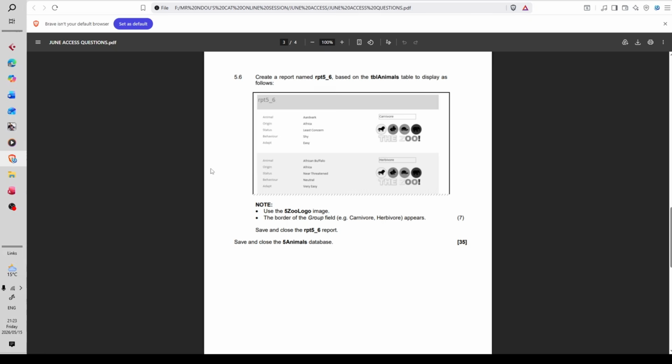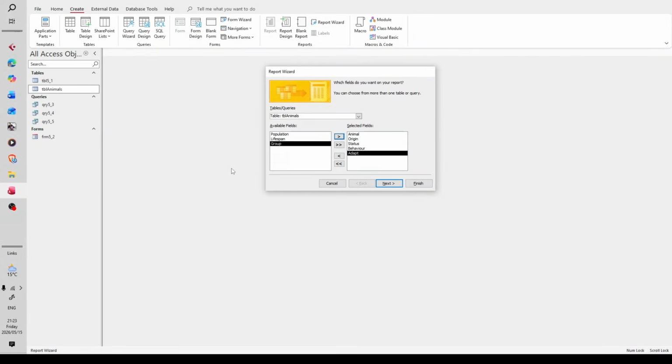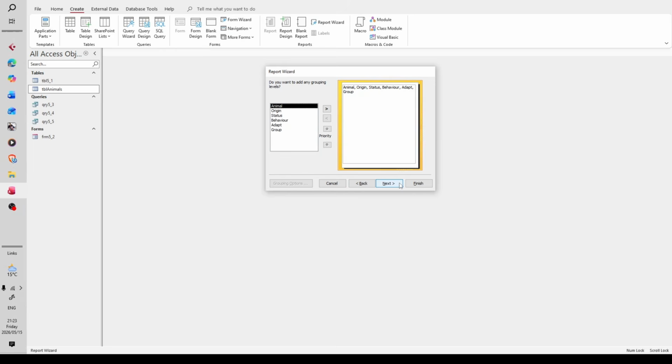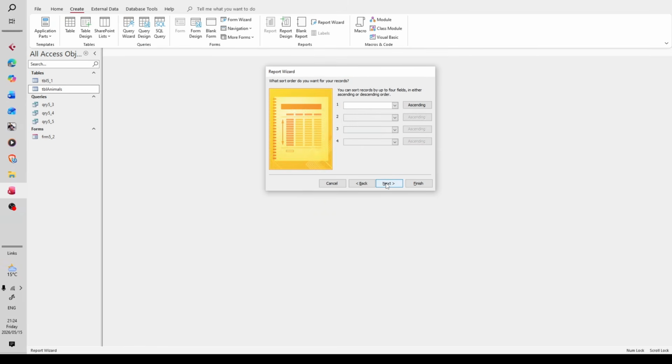Remember, we had the group in the tables right there, no? So I think that is group. I think we also have to add this one. Remember the previous thing that we were doing right there? There was something that had to do with the grouping. So I think that's grouping. Let's just click on next. We'll confirm. Do you want to add any grouping levels? Do we have groupings? I didn't see any groupings when we were evaluating it. There was nothing. So let's just move. Sorting, we checked. You remember we checked, but there was nothing. So we move. It's proper.